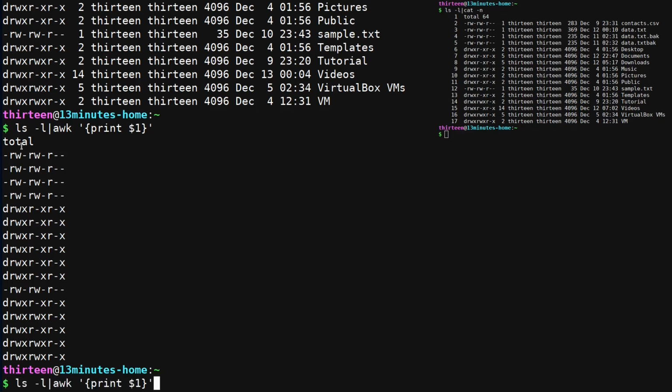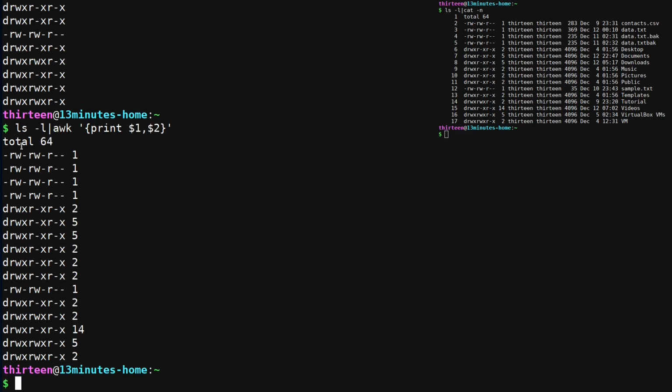If I want to print the first column and the second column, awk will print for me the first and the second column. If I have 100 columns, it will print for me only the 2 that I asked for. If I want to print the last column, there's a special variable called NF.